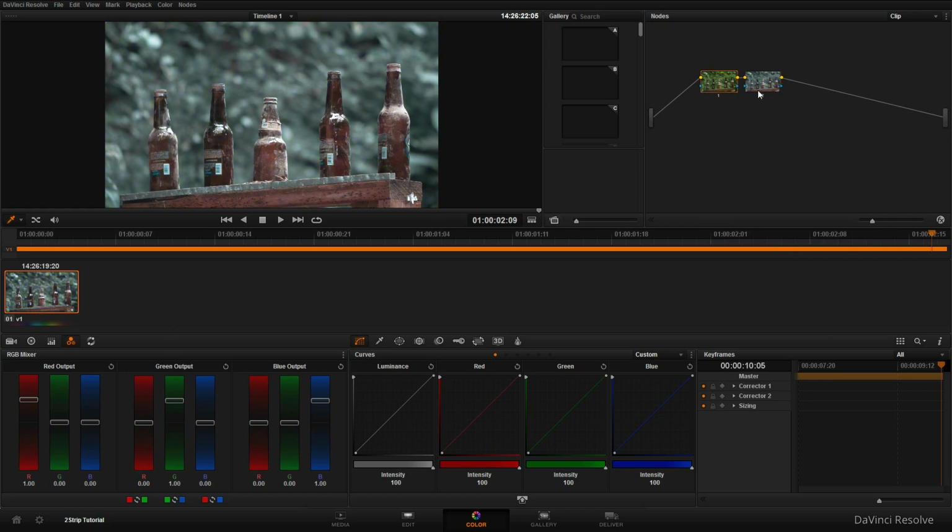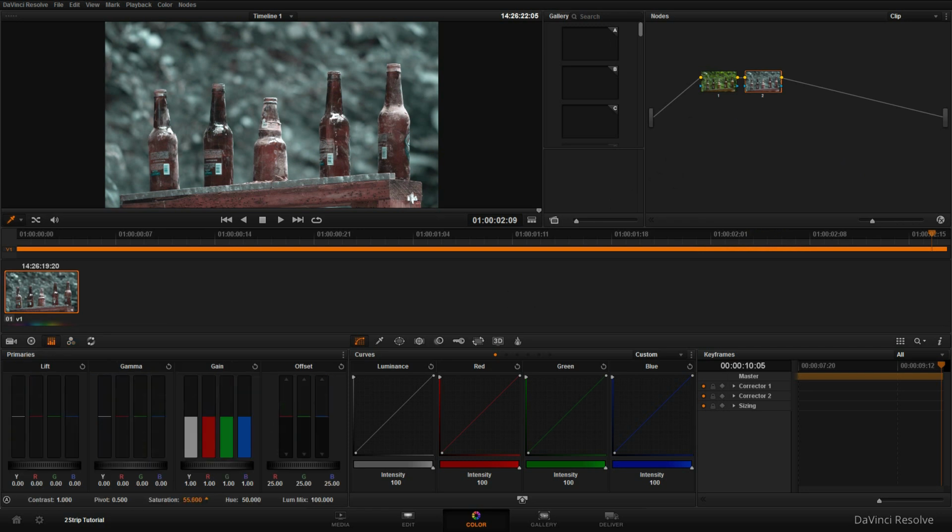So you can increase the saturation or do whatever you want to do to make it pop more. But this is undeniably, if not the same look, an extremely similar look to that one that is done in Photoshop, with basically no effort at all. And anytime you want to use it after this, you just have to right-click, go to 3D LUT, two-strip, boom, done. Everyone's impressed because it looks super cool.